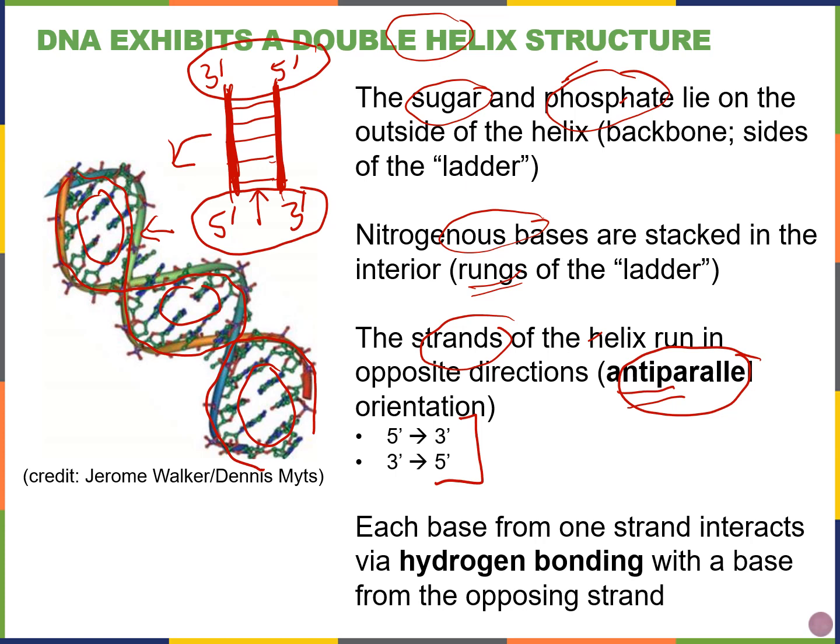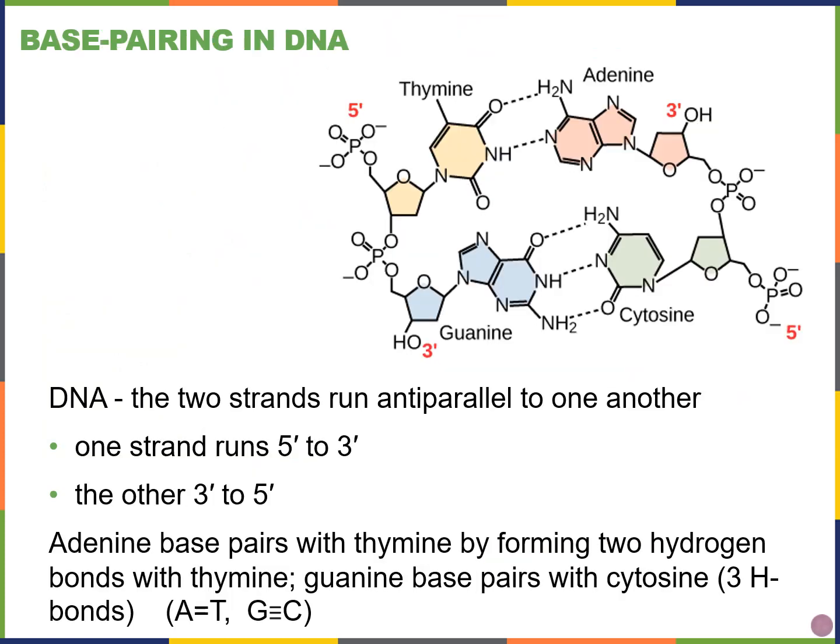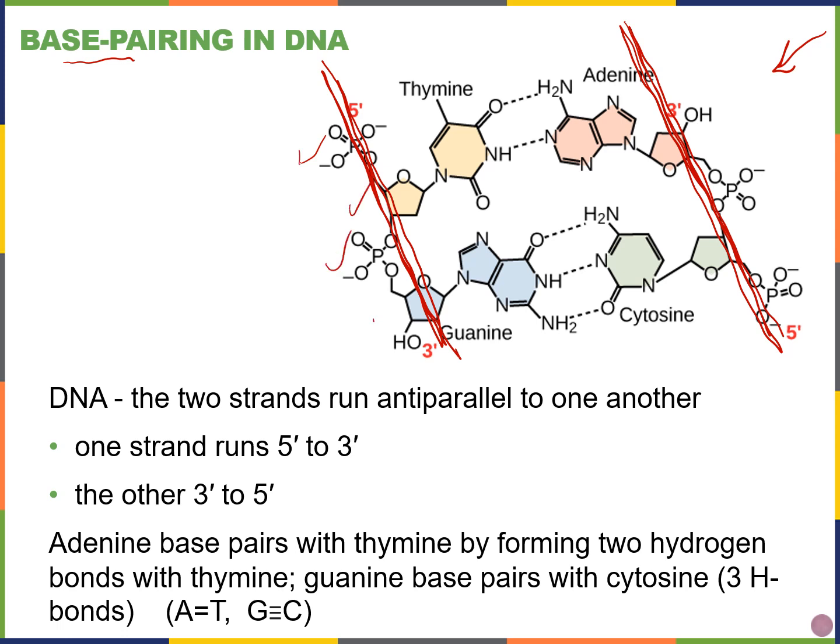And the reason that DNA can be double-stranded is because the nitrogenous bases that form the rungs of the ladder here are going to be hydrogen bonding to the base on the opposite side or the opposite strand. And here's another look at that base pairing of these nitrogenous bases. So if I'm looking at a partial segment of double-stranded DNA here, the sides are the backbone, the sides of the ladder that we just saw earlier, and I can see it's made of phosphate and that sugar, phosphate, pentose sugar, phosphate, pentose sugar, etc.